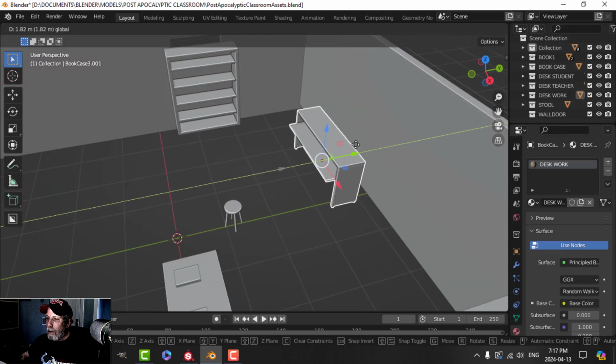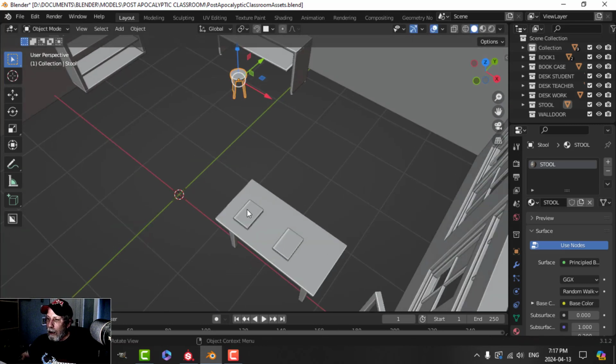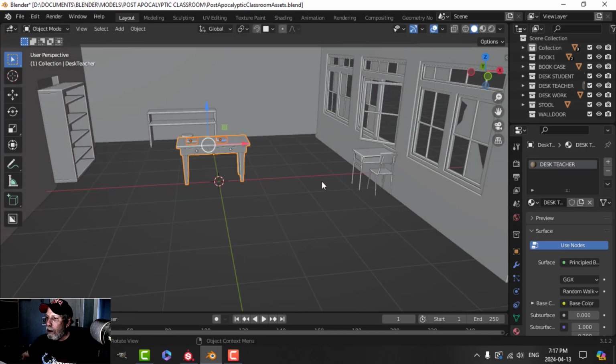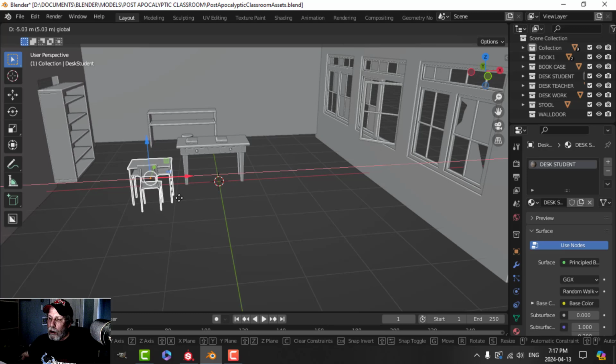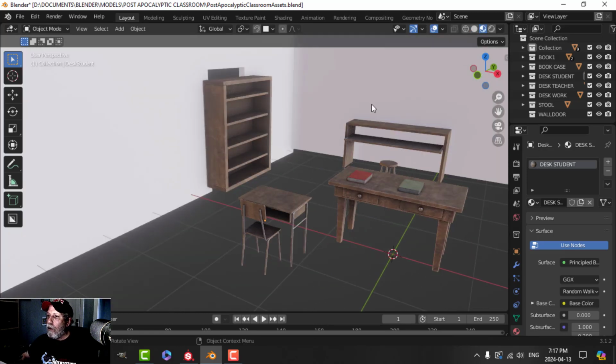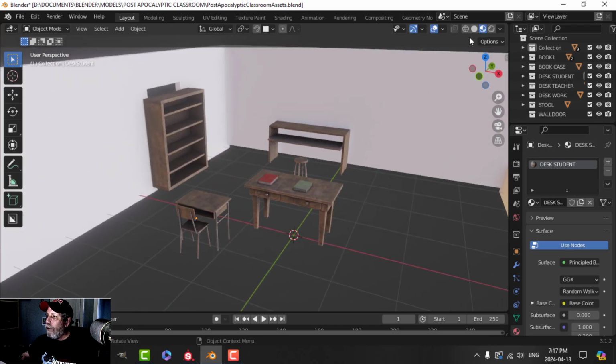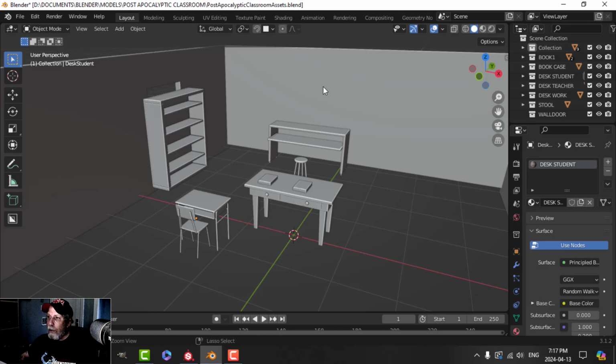So this is the workbench. I'm not necessarily putting them where they're going to be in the end. I've got a couple of books on here on the teacher's desk. We'll just slide that over, and a student desk we'll just bring in like that. Okay, now if I look at this so far, I've got these things textured, and I don't have the walls. So let's have a look at that.